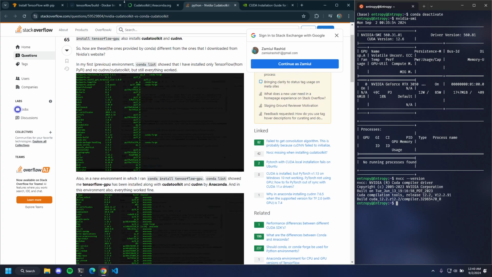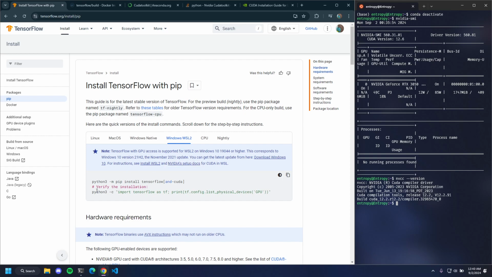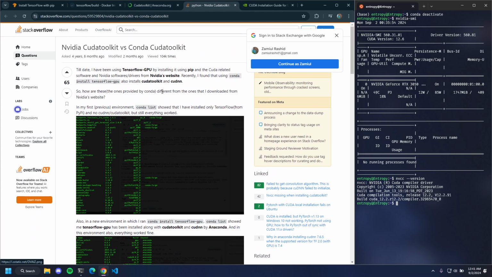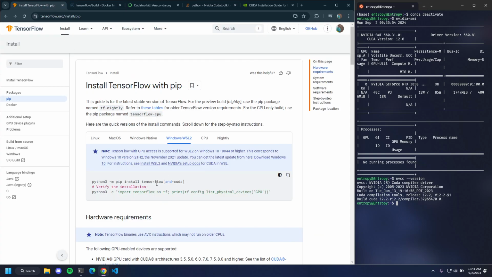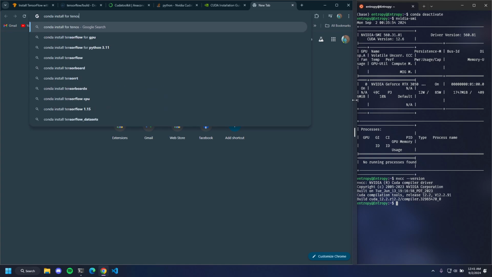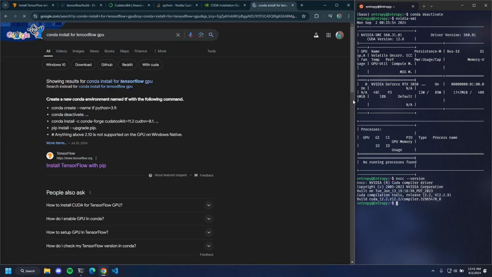Let's see if it works. Let's go Python and pip. I don't want to do a pip install. Let's do the conda install tensorflow-gpu. Let's try install for TensorFlow-gpu.